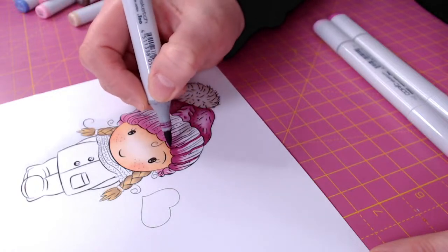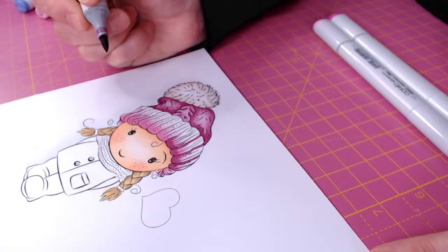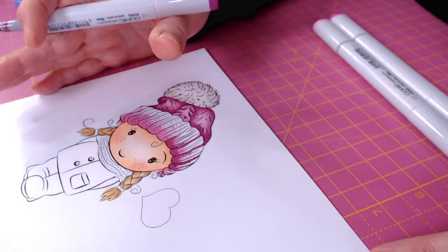Madison is asking, would you advise the same method with colouring pencils, like light to dark and feathering? Yes, that's how I colour.